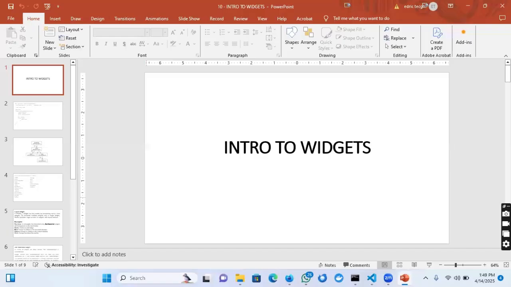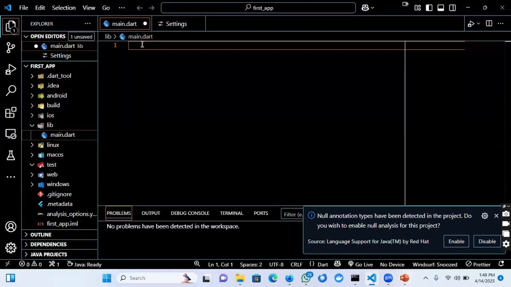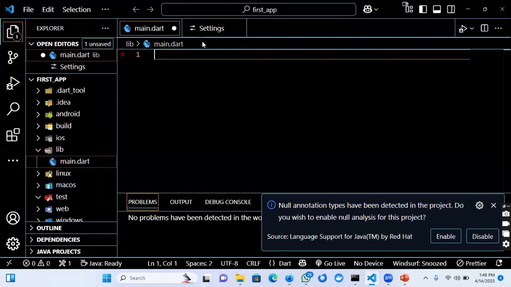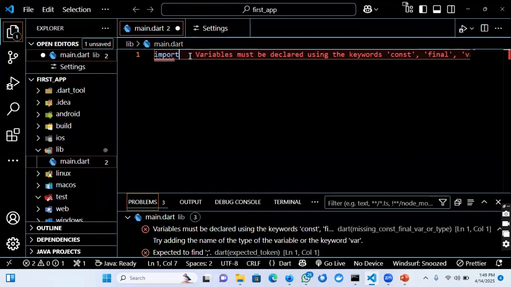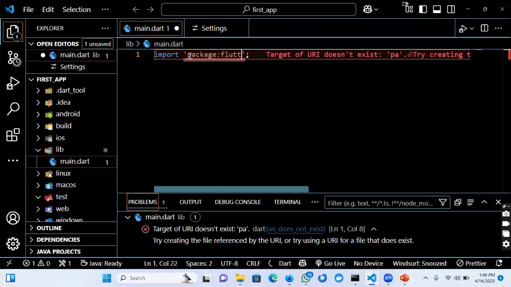All right, back to the different kinds of widgets we have. What I was doing last time before the call ended was, in my text editor on my IDE, I started the project from scratch. So I'll say import package from Flutter slash material dot dart.